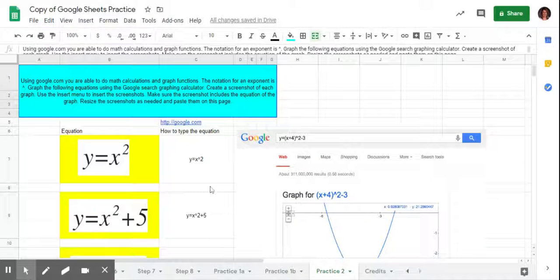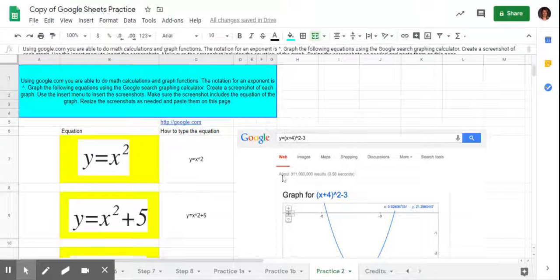Okay, on practice 2, this is a little bit different. And this is very useful for like a math class. So we're just going to do a few of these just to show you an example of what you're going to do. If you don't have internet at home, you're not going to be able to do this. So if that is referring to you, because I know I have a couple of you who are saving things on jump drives, you're not going to be able to do this. So just watch what I do.